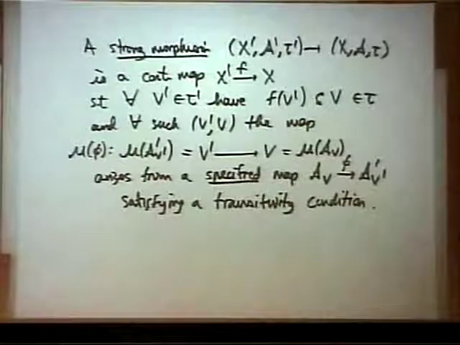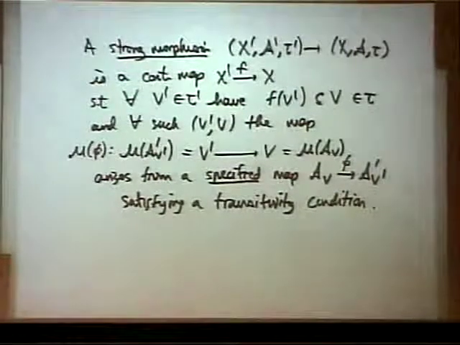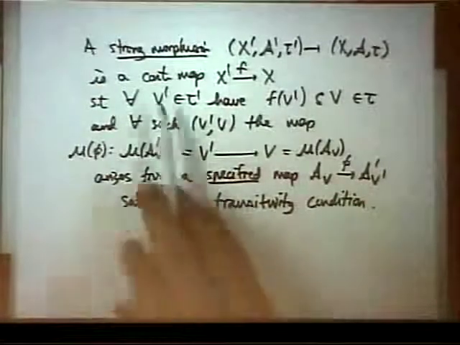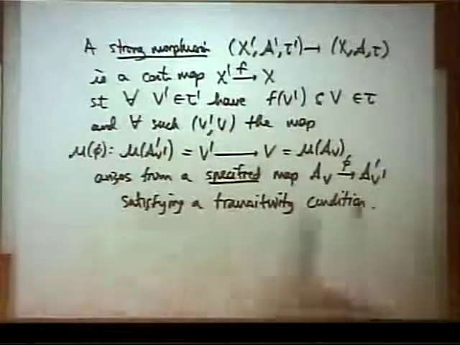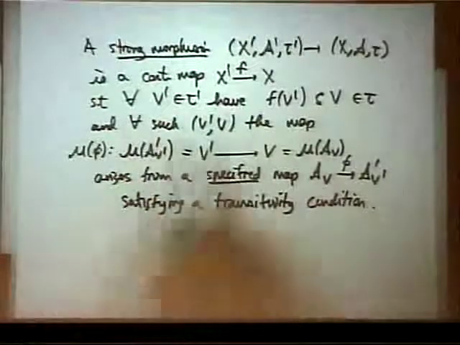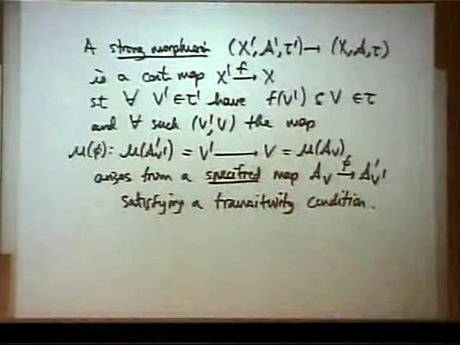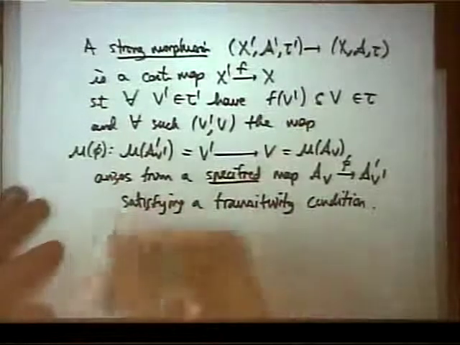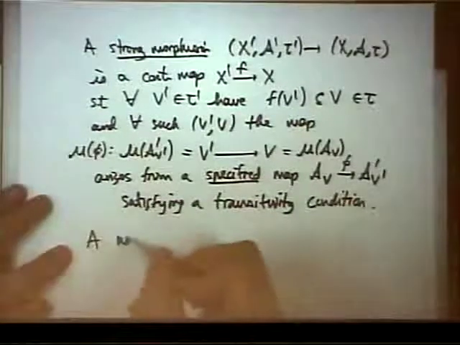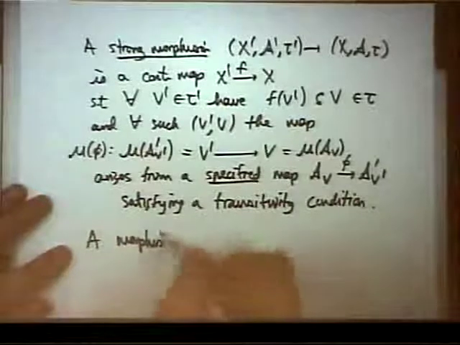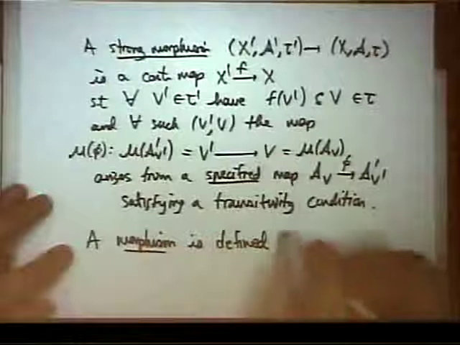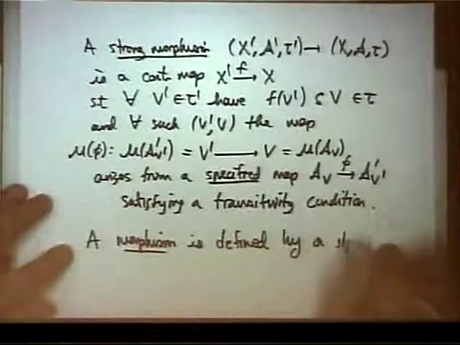So this is a lot of structure, and of course, one proves some lemma to the effect that to really define such a thing, you don't really need to specify it on all V primes. It's enough to specify it on a large enough collection to cover this space, and you can get the rest by appropriate gluing using the universal mapping properties of affinoid subdomains. And let me just say that the notion of a morphism in general is defined by, let me just say, a slightly technical process.